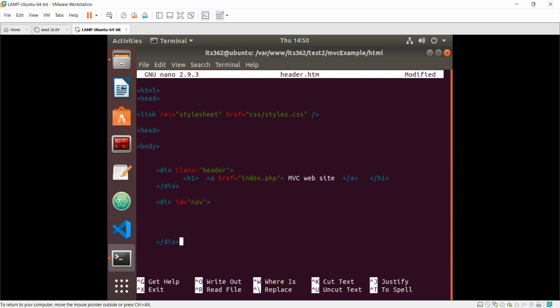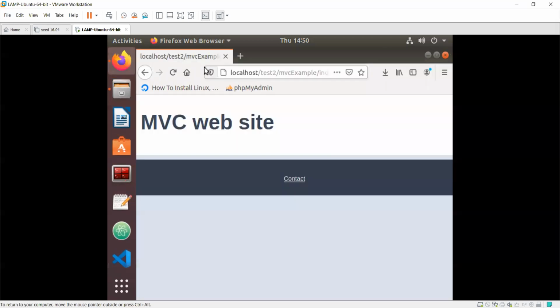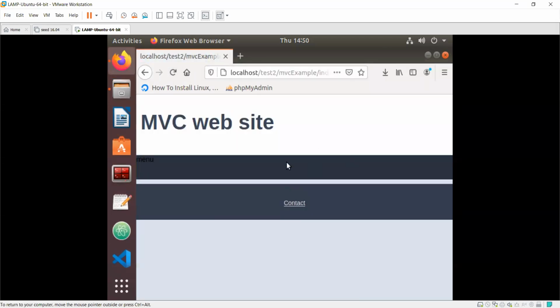All right, so now what do we need in this nav? For now, let's just put in some text in here. Let's just say this will be the menu, and see what it looks like. So let's save it. Control-Y, enter. Once again, we go to the browser, refresh, and you can see it's barely noticeable, but it says menu.